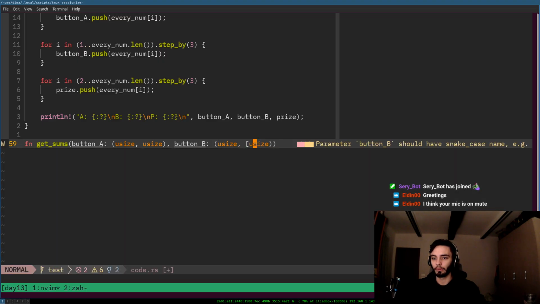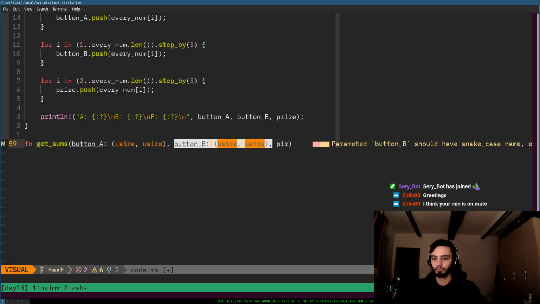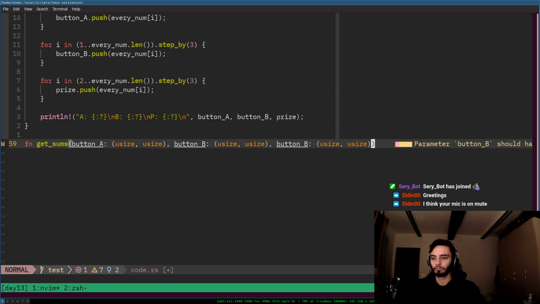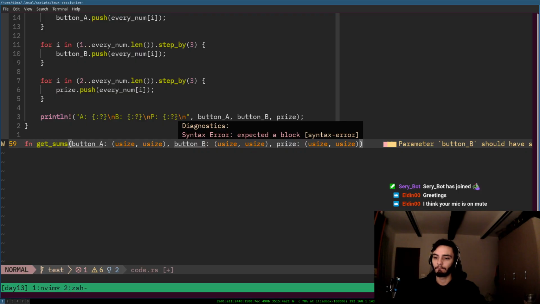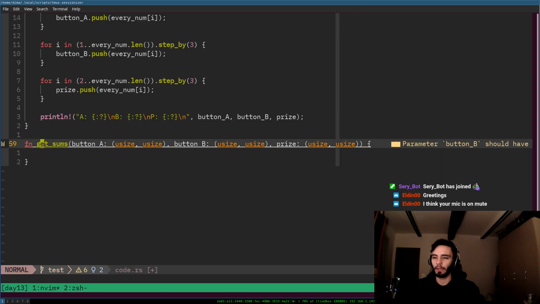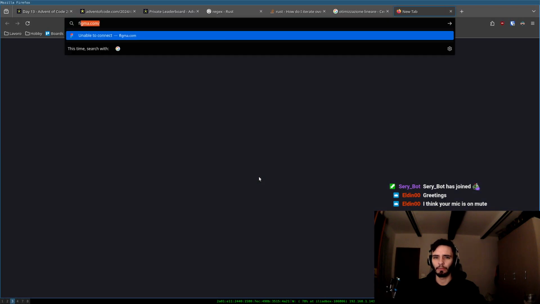Prize, same thing. Okay, so the button A, the button B, the prize, and yeah, this should be enough. Return a sum. Yeah, we need also an accumulator. Let me take a look at Fibonacci.